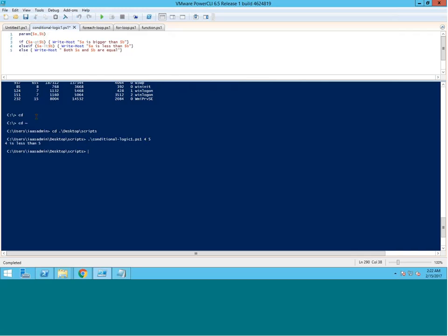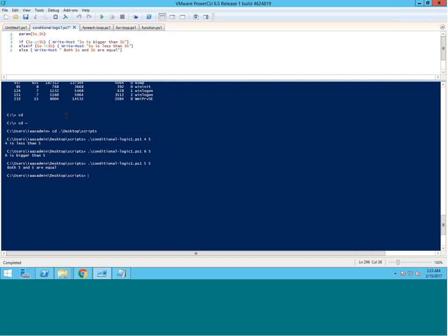This is a typical way I would do my check. So I got two parameters. I'm saying if, then the condition, then this does that, and then does some stuff. Else, this is something if I say do this, it says 6 is bigger than 5, and if I make it equal, it runs the else portion. So this is how I would make my conditional logic, where if something happens, then what am I supposed to do.